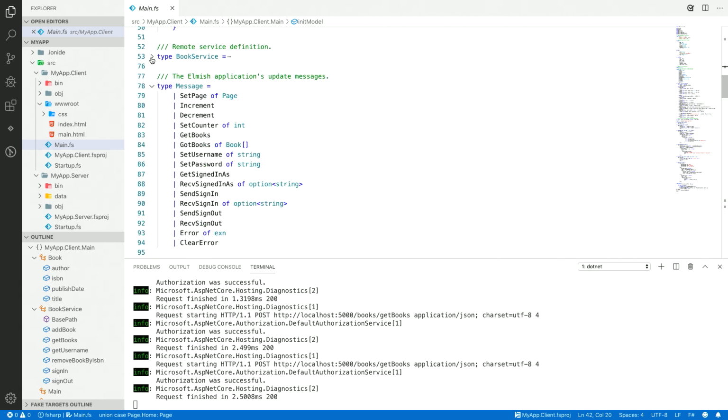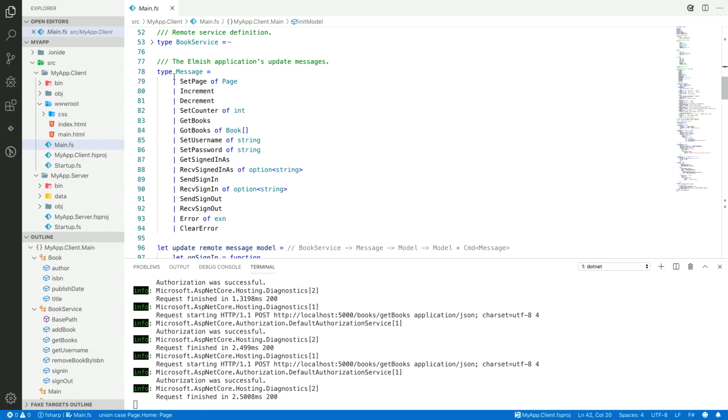I'm actually just going to collapse a few of these things because I want to get to this stuff called message. This is where you start getting into the update notion. You're going to update the UI. Well, what updates the UI? They use this UI message paradigm where you say, okay, an action performed on the page has a message associated with it.